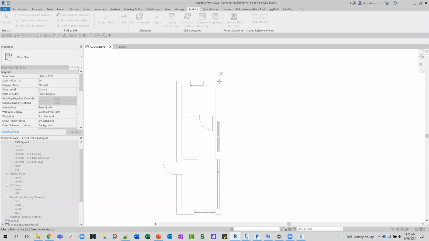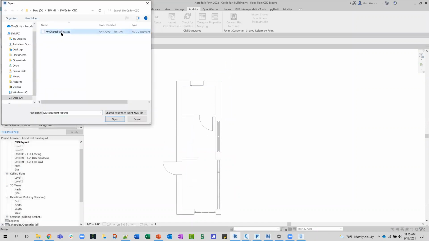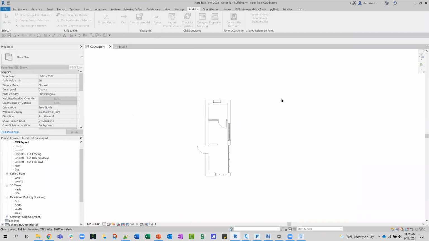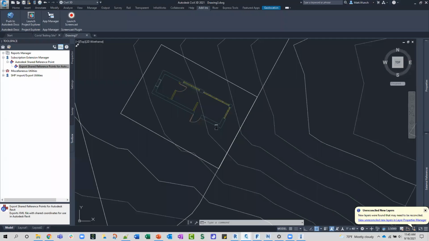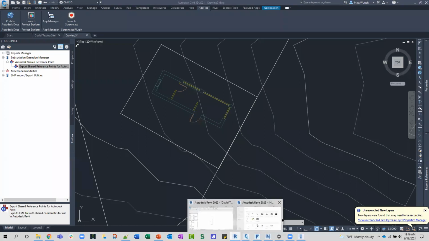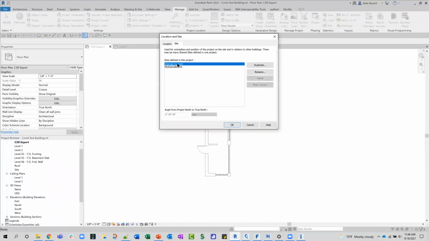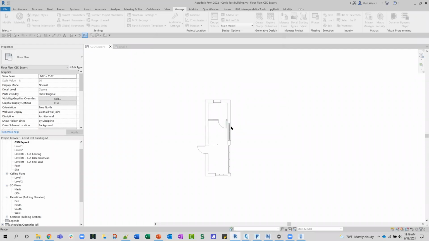All right, so I want to select that one, and this one was my second point. So now it's prompting me, all right, go grab that XML file that you just created. Are you sure? Yes. All right. And nothing, right? So why isn't it rotated like it is in Civil 3D? Well, just because we imported that XML file doesn't mean it actually did anything, right? So my internal site is still current. So I need to set this one, my new site. And it basically just pulled in the same name as that XML file. So if you had named it something a little bit more obvious than my shared ref point, it would read that. So there we go.